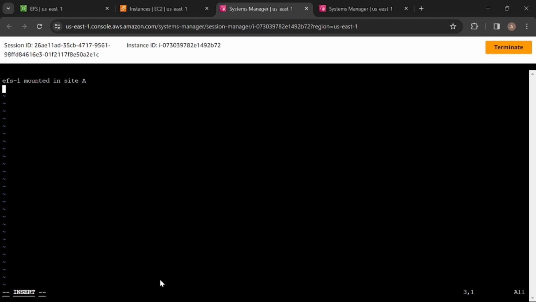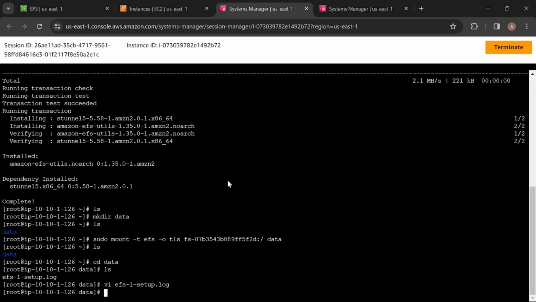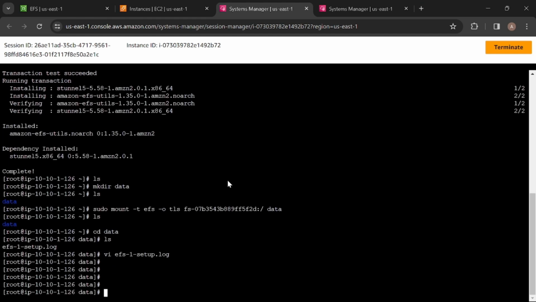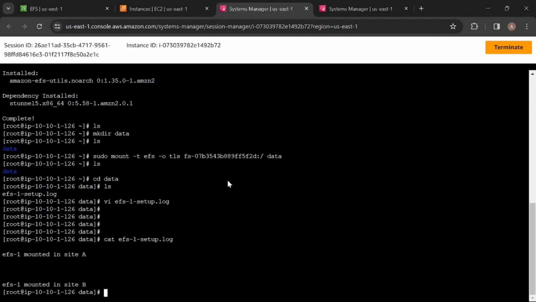Let's add one more line in it, that we mounted inside B also. Just save that file. You can also watch whether it is saved or not by using the cat command to see the updated file.